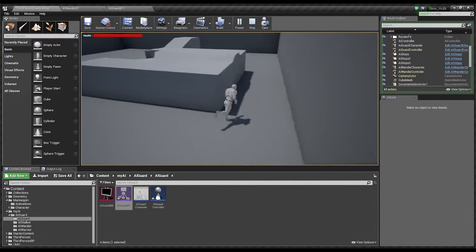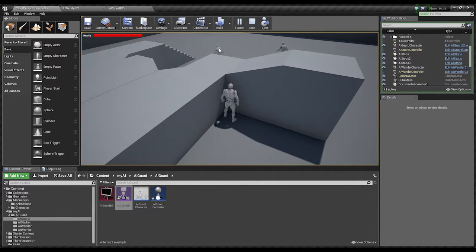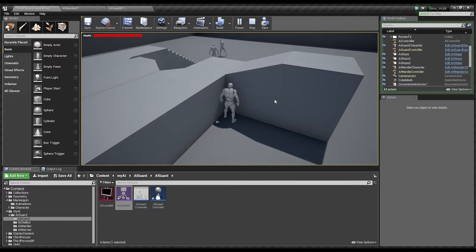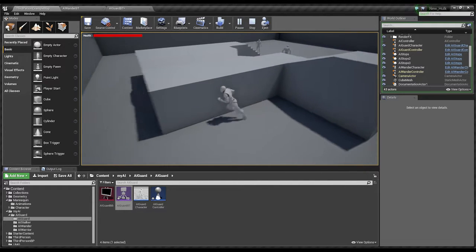So we'll let them get to their base behaviors. There goes our guard. He's going to his guard point. Yep, there he goes. He's just going to stand there. What I want to do actually is set up some behavior so he's kind of like scanning left and right. Just standing there is boring. Okay, so our Wanderer, he's doing his thing. He's wandering backwards and forwards.